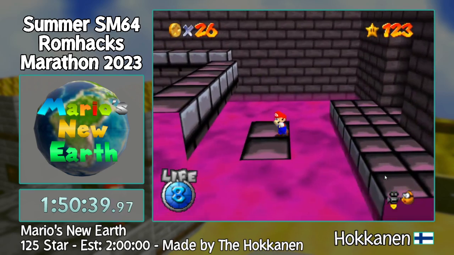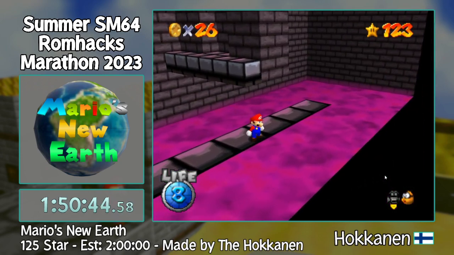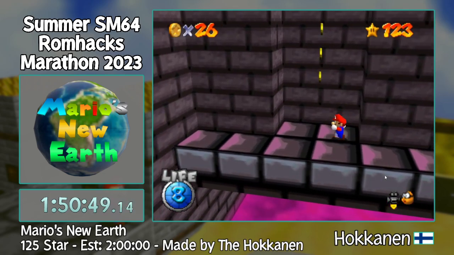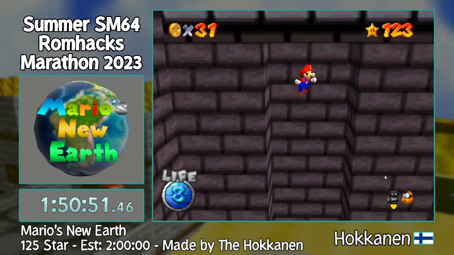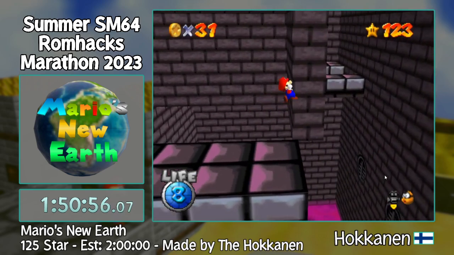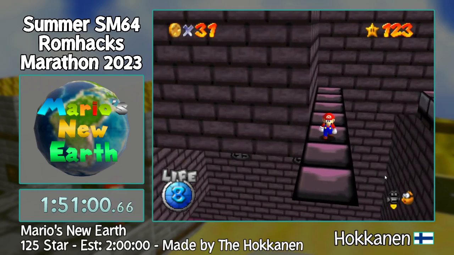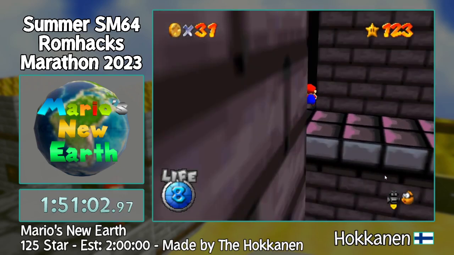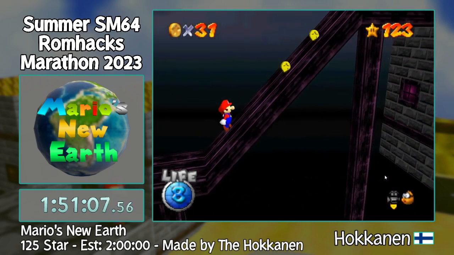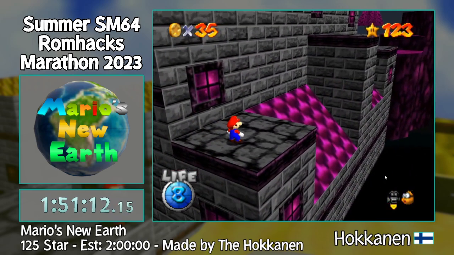Okay, that Vanish Cap part was the only one that I think I played faster than you so far. Yeah, I did it slower because I can't easily do the 45-degree wall kicks on a controller, so I had to do it like this just to be safe. Wait, oh, you're on controller right now, right? Yeah, I'm on an Xbox controller. I see.